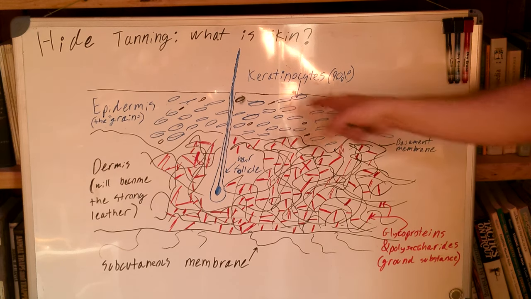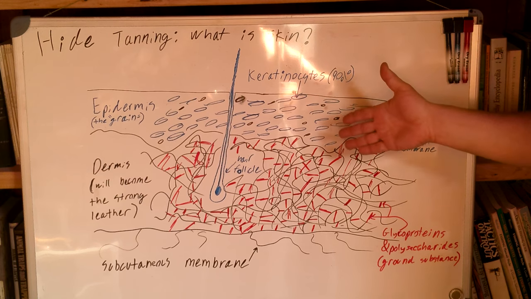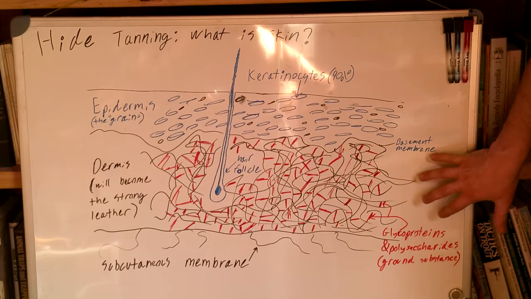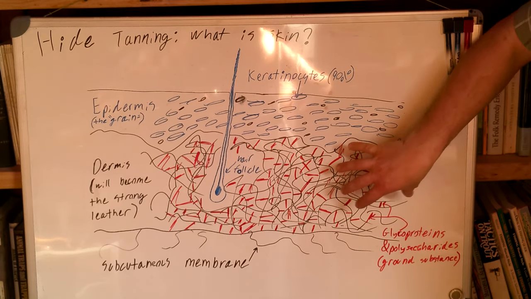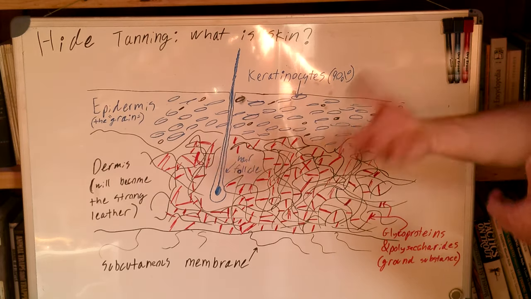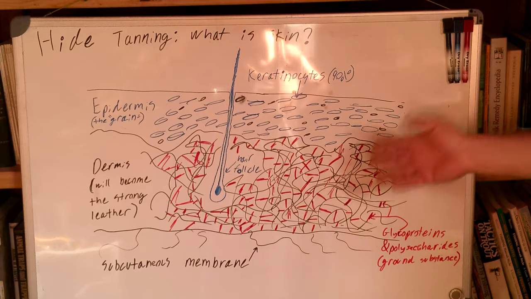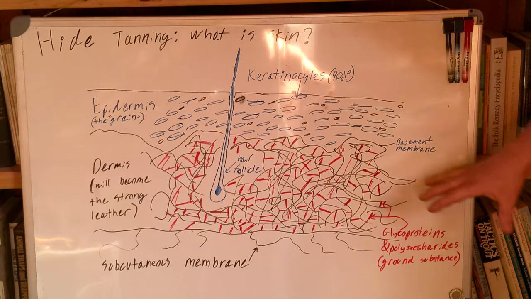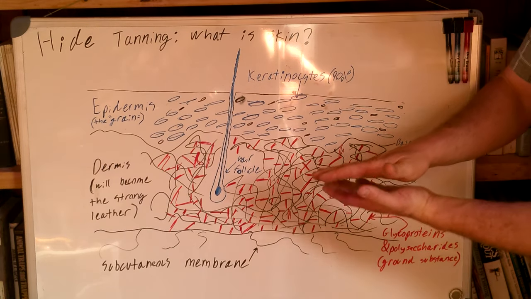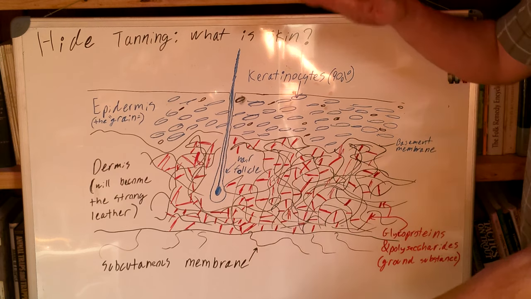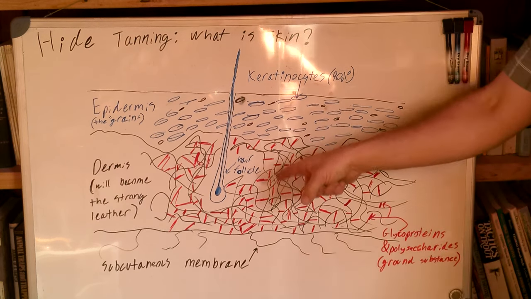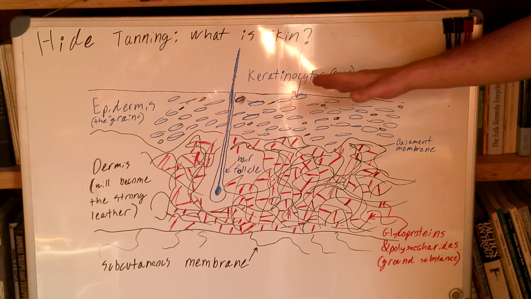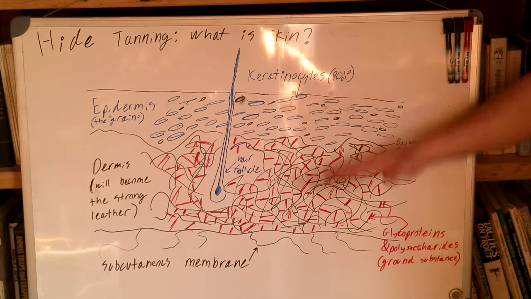Fur skins have this left on. Anything that you want to be a real soft, supple, velvety, smooth, suede-type material, you take this off. But, in the process of taking this off, you'll also lose all the hair. So, your fur skins, it has to stay on. The strength, though, comes from the dermis and all of these collagen and elastin fibers. That's what gives you strength in belt leather and strap leather and machinery belts and harness leather and all of that. The strength comes from the dermis, not from the epidermis. The epidermis is just a surface coating. So, as hide gets thicker, the only reason an animal is going to grow a thicker hide is because it wants more strength. So, it gets thicker in the dermis layer, not in the epidermis.